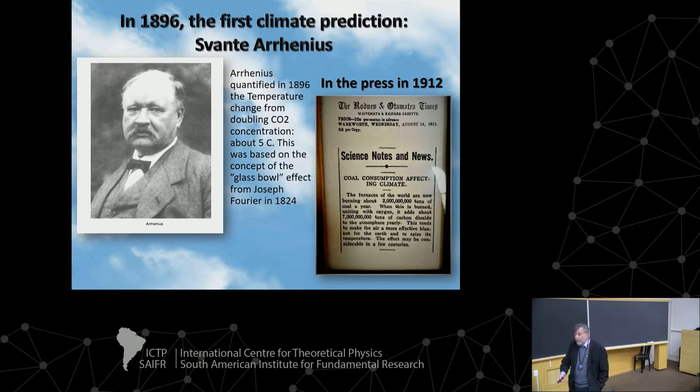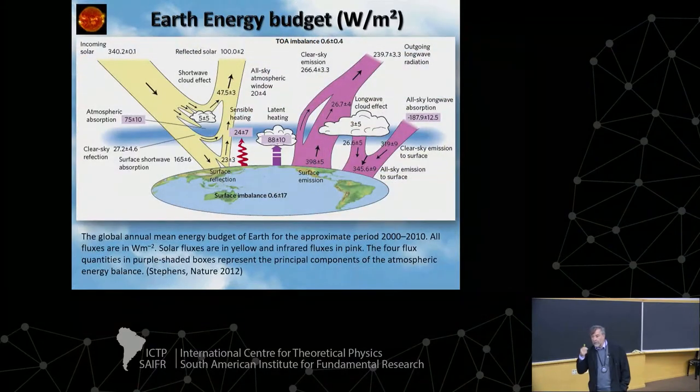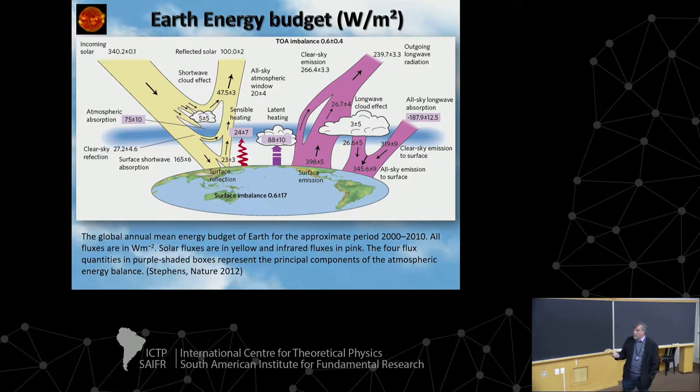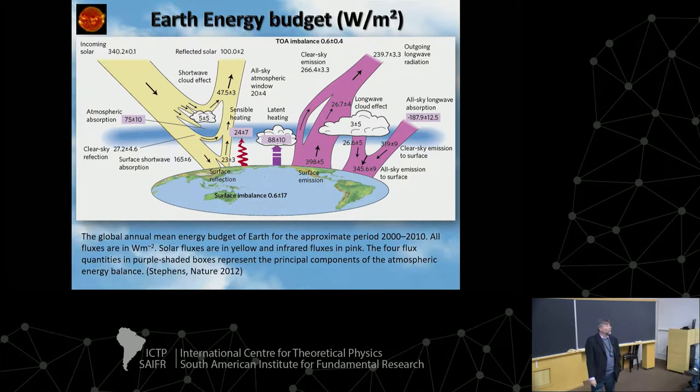But basically, what you are changing in the planet is not the atmospheric concentrations, but the Earth's radiation balance. That is the important business. So we depend on 340.2 watts per square meter that arrives every single day on average on the planet. Part of this is reflected by clouds and the atmosphere. Part is reflected by the surface, that is the surface albedo. And most of it is absorbed by the planet to keep life working as we know.